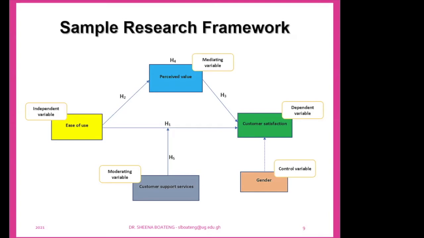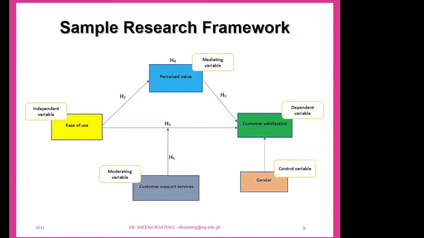The arrow that links the control variable to the dependent variable is in dots. It's broken. That means, good, while the independent variable is a straight line. So it means that with gender, which is the control variable, there are possibilities of how to use it. Let me help you. The broken line means that we are not directly hypothesizing for it.